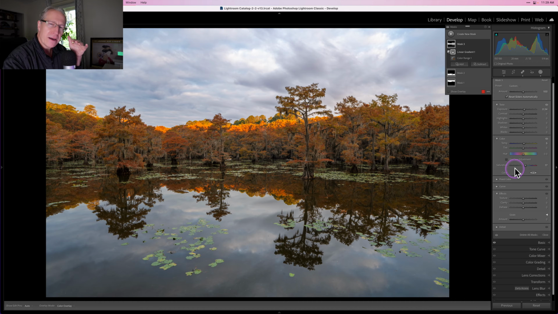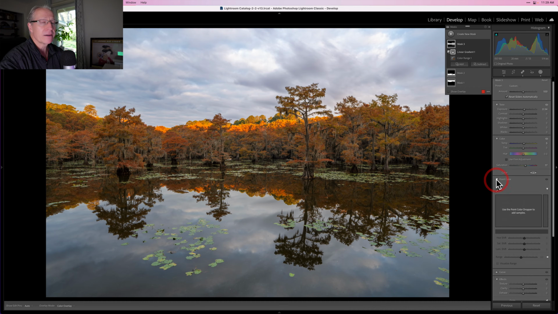But the other thing, and you've possibly seen my previous videos about point color, you can do that within a mask, which again, it's all about control. The amount of control that Lightroom is giving us here is just pretty insane. So I'm going to go into point color within this mask. So in other words, I'm just really in those trees with point color. And with the dropper, I'm going to grab these orange trees in the center. So maybe about like that color.